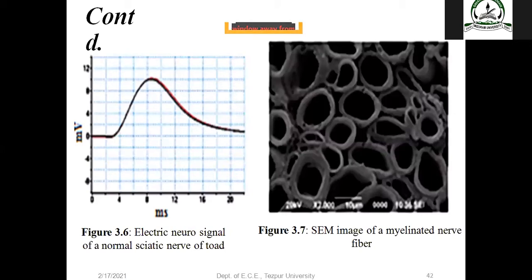This is the myelin thickness, you can see it. We have taken the cross section, and we have seen that in a single nerve there is a bundle of nerves. If you take the one nerve in the middle, there are 6 nerves surrounding it. So that analysis we have done mathematically, and we have designed the electrode and analyzed the signals, and determined how much myelin thickness is there.